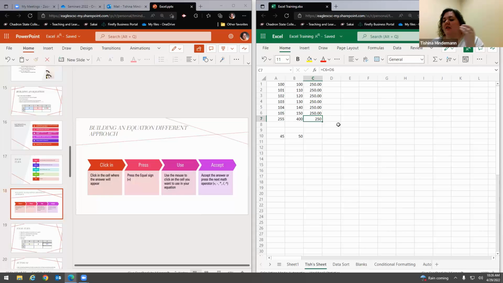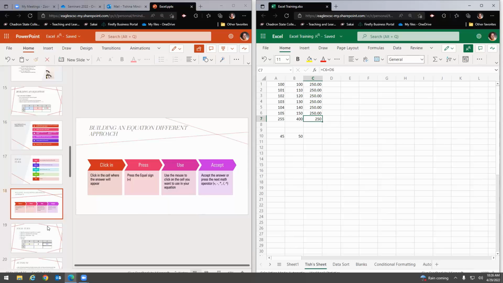So I was just showing you how you could drag a formula across, and it will extrapolate what you want the next formula to be. Oh, okay. Thank you. No problem.